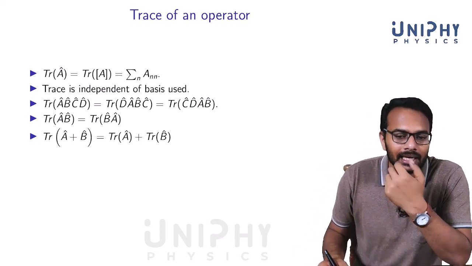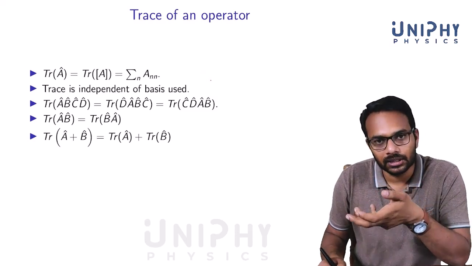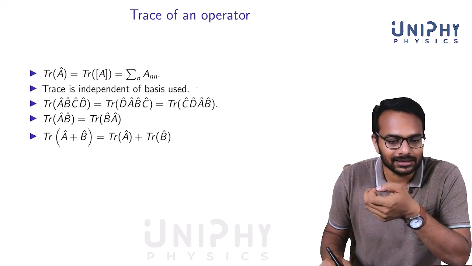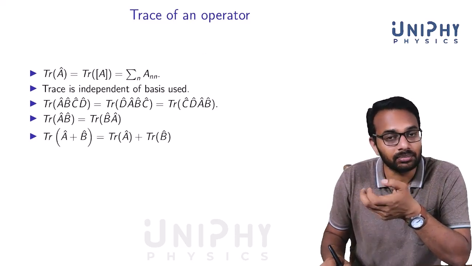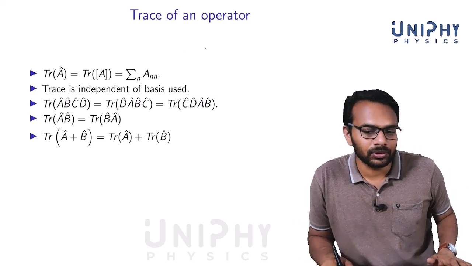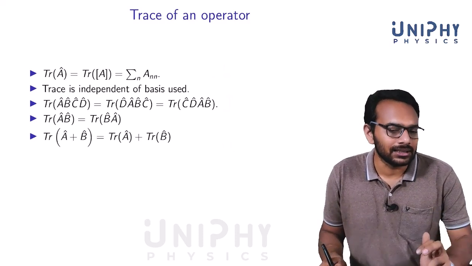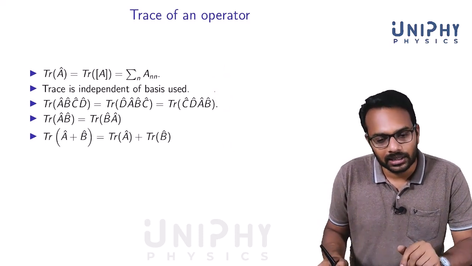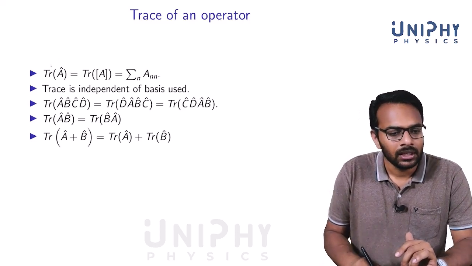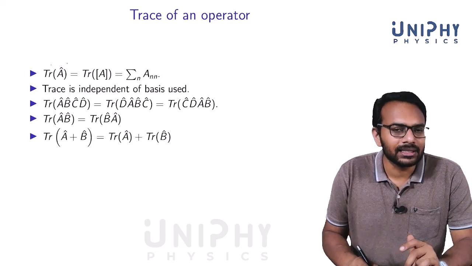Another aspect that we might need for exams is the trace of an operator. Some information you need for examinations is based on it. The trace is something that's invariant when you change basis. It does not change when you change the basis, so this is an important quantity. Remembering this may be helpful, so just keep these things in your mind. I just wanted to be complete, so you can revise them before the examination. So, the trace of A: what do you mean by the trace of an operator?